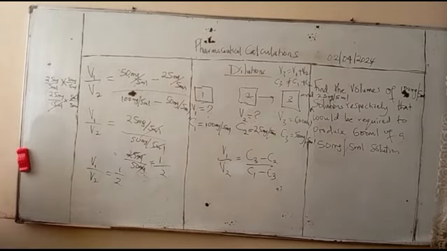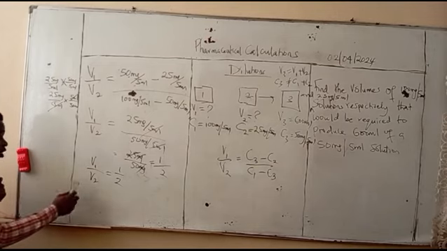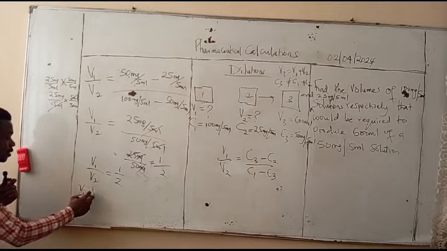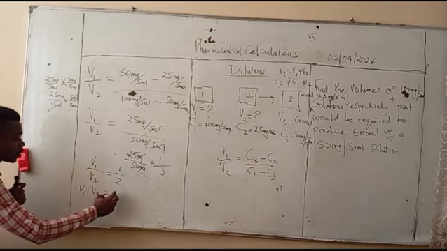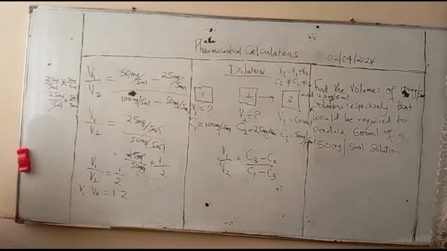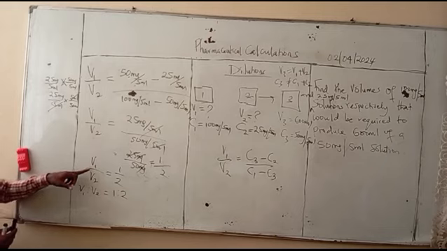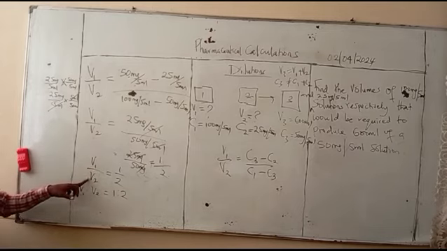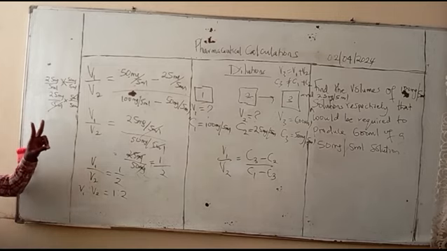So what it means is that this is a proportion now. True or false? So that means the ratio of V1 to V2 is equal to what? 1 is to 2. Do you know what this means? What it means is that at any point in time, V1 is half of V2. And V2 is twice of V1. That's the meaning.